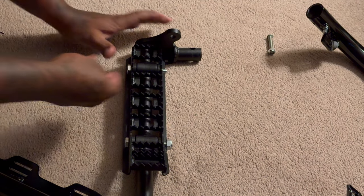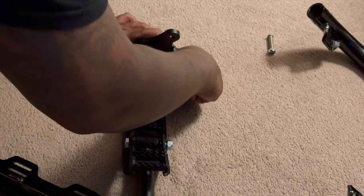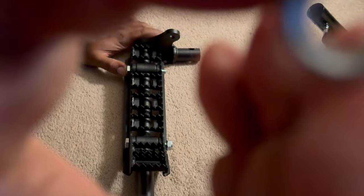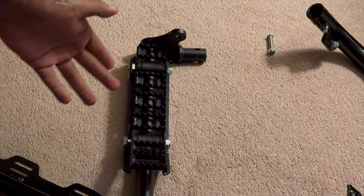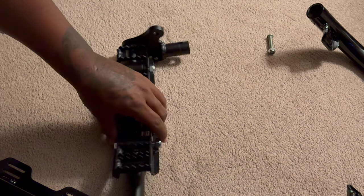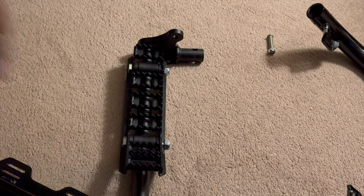Slide that side in. Hold on. Now, remind you, you don't need no Loctite. See? Self-locking nuts on there. All right. So that's pretty much it. Of course, you gotta tighten it down just a little bit. Don't go too crazy with it, so therefore you can get that bounce effect.